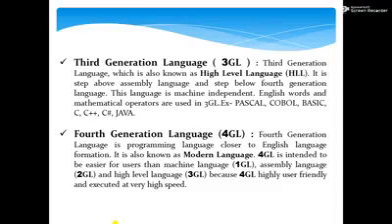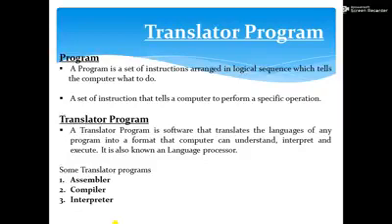Now I am going to explain the next topic, which is translator program. First of all, you should know what a program is. A program is a set of instructions arranged in logical sequence which tells the computer what to do. You can also say a set of instructions that tells the computer to perform a specific operation is called a program. So now I hope you all understand what a program is.